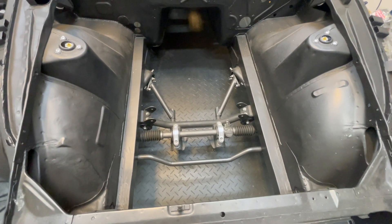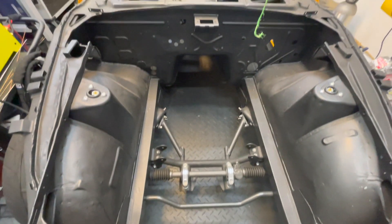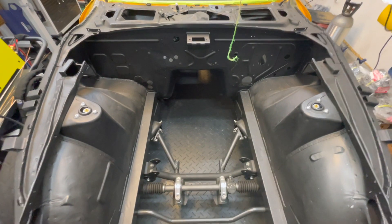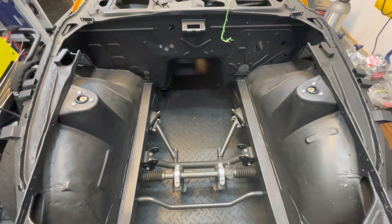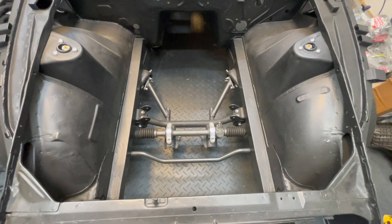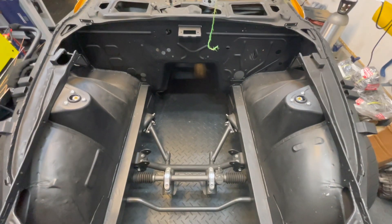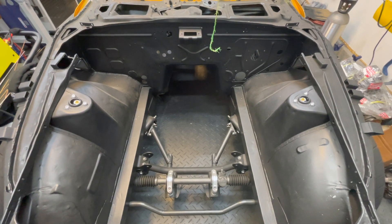If anyone has ideas for the front differential, please let me know. We'll mount that offset to the passenger side. It wouldn't fit normally with the L-series motor, so I considered a couple of different motors. I have an L28 in great condition that actually drove around with this car with the dual SU carburetors — good fun. But when I decided to build something new and strip it down, I decided I really wanted to go all-wheel drive. There's not enough room with the inline six, so I decided to go with a VQ because the VQ35DE is so short — I may have to recess it a little into the firewall, but the engine is only about 20 inches front to back.